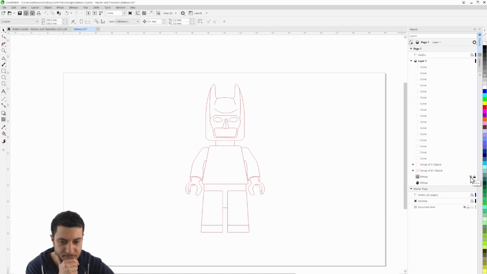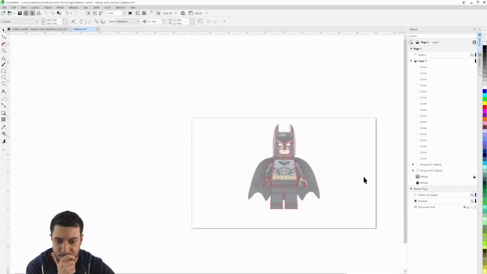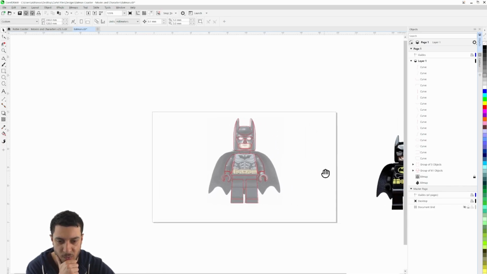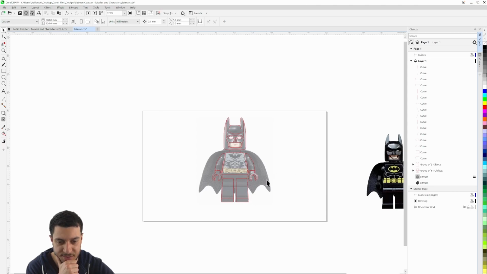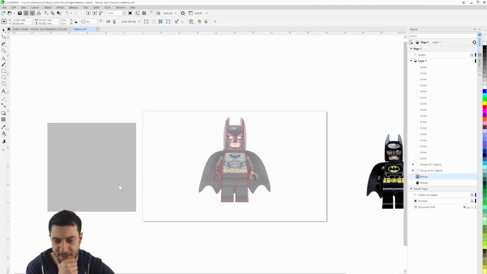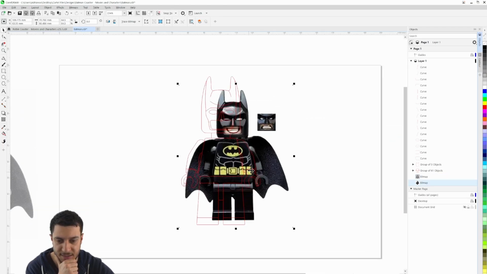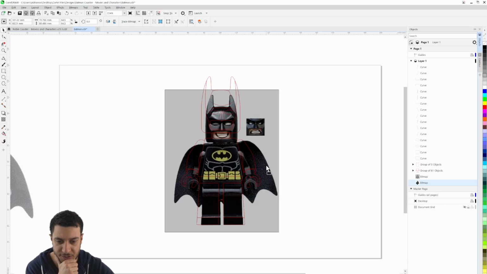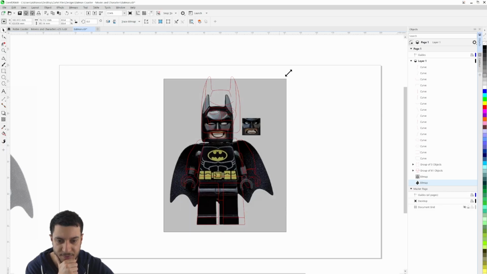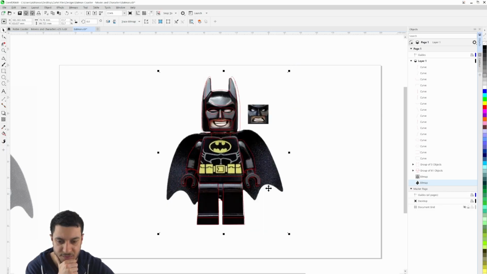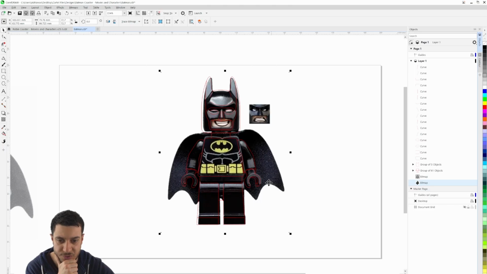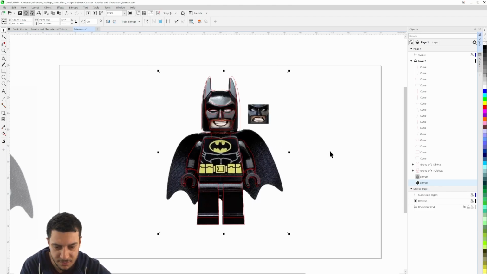Yeah, good. So I think it's time now where we swap out the images. Let's unlock the Batman that we've been using and sub in this other Batman. Okay. Again, we have to change the size of the image to suit the design that we're working with.